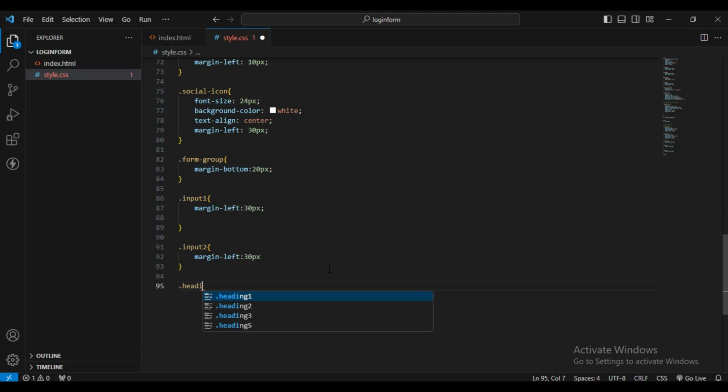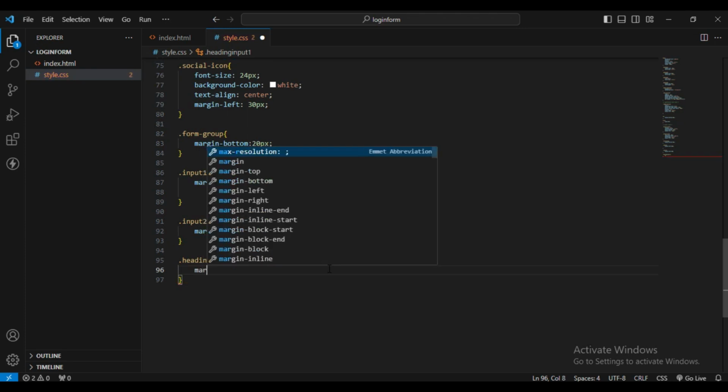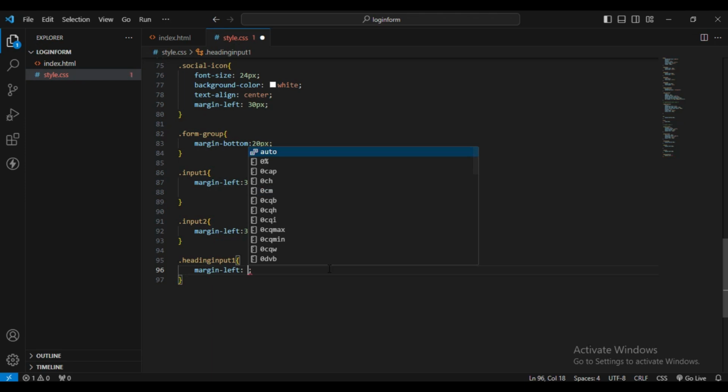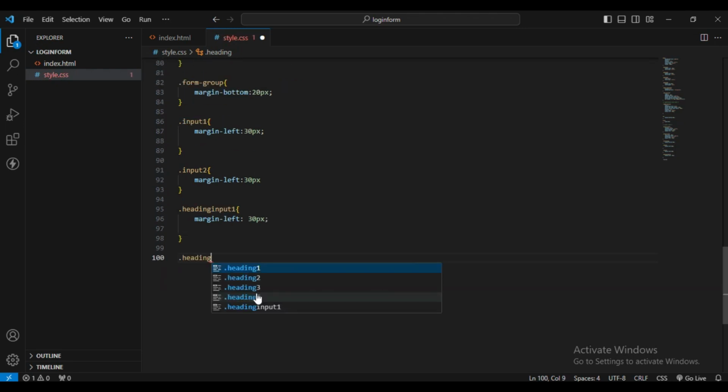Now let's target our heading and input. Guys, you can see that I am using only basic CSS properties like margin and padding, so that our design is being made in a very easy manner.